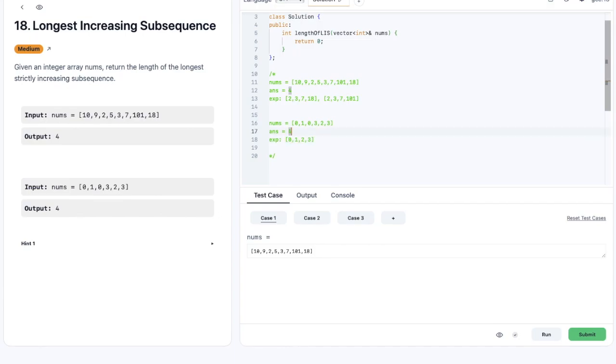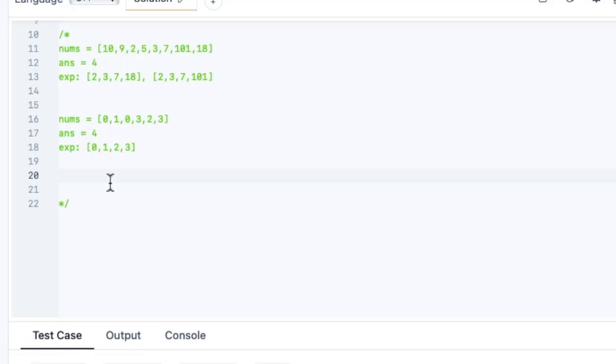So that's pretty much all for the problem description, and let's see how we can actually solve the problem. Whenever we talk about subsequence, it should come naturally that you should think about DP, because subsequence means that you can pick something here and then arbitrarily move the next index to any other index.